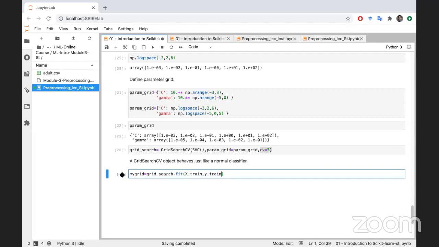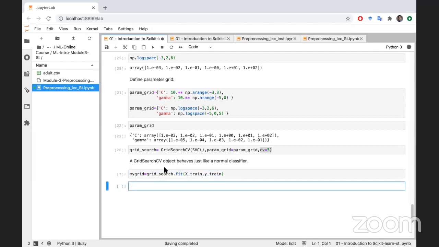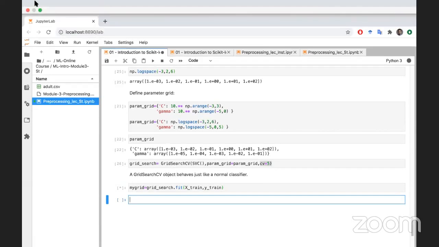All right, so let's do it. That's why I said it's not practical to run a grid search over all different combinations of your hyperparameter values, right? It would be unrealistic to expect, for large data sets, to fit so many different models. But because we have a small data set, and this is an example, I'm now fitting these 150 models on my trained data set. And then let's see what kind of information my grid is holding.